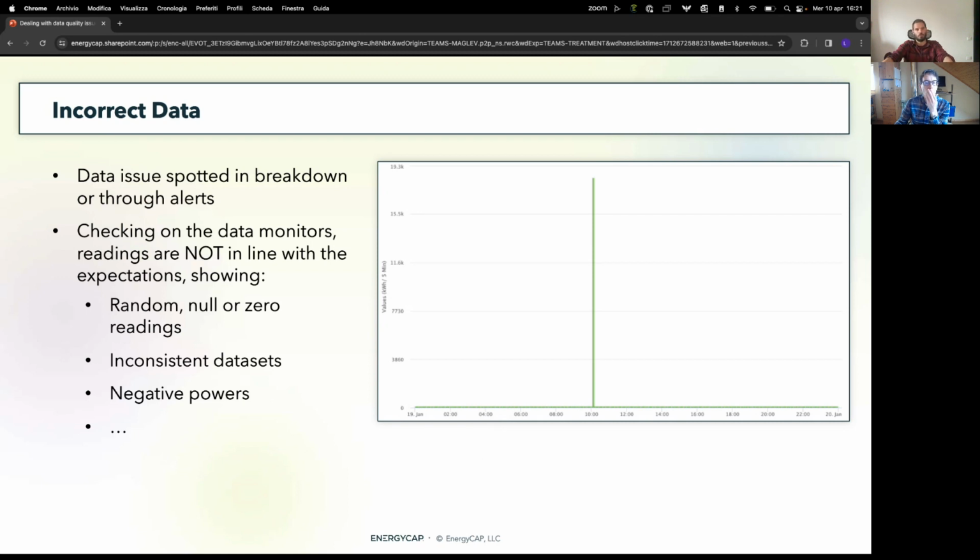This would still introduce some approximation, because of course it's not the actual calculation of energy, but a calculation based on other parameters, so there might be some little discrepancies.